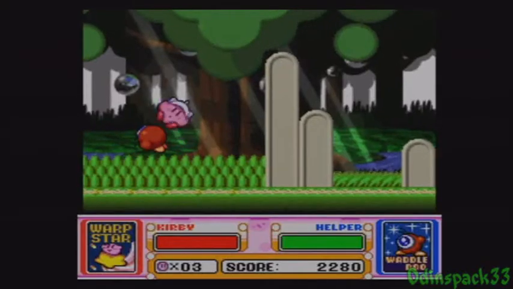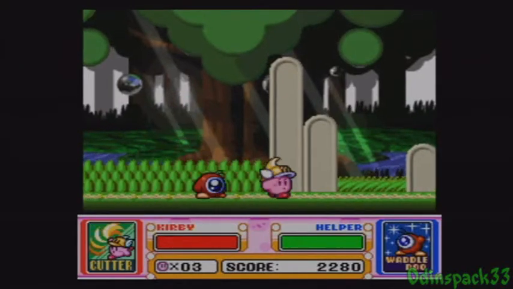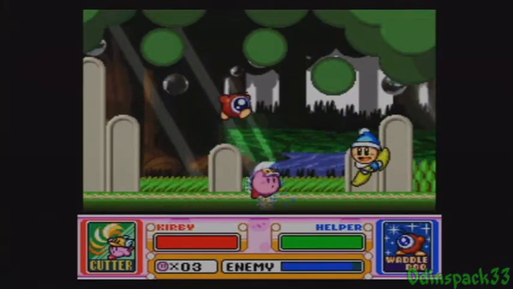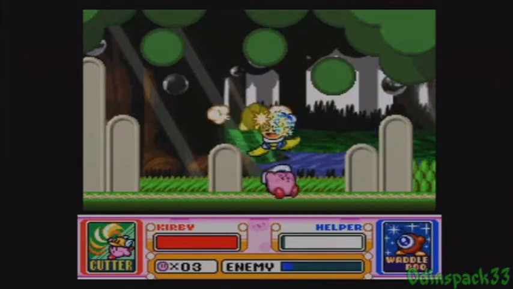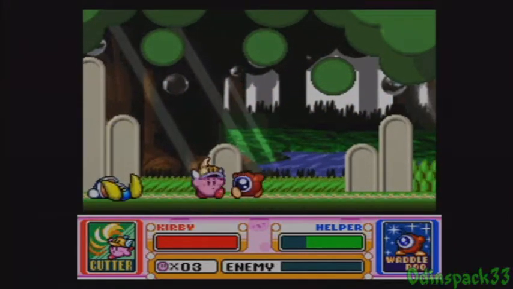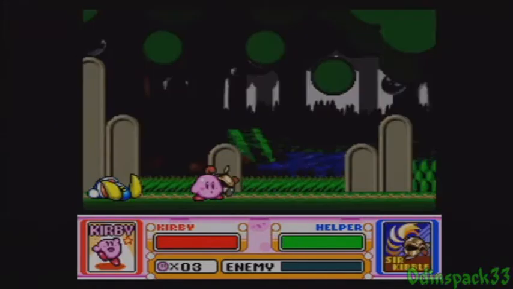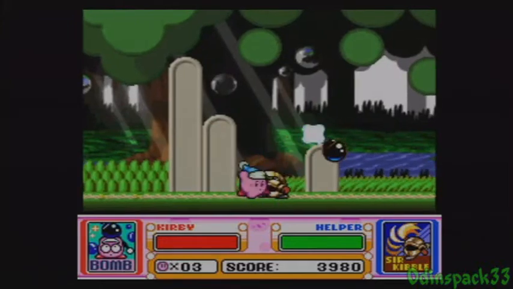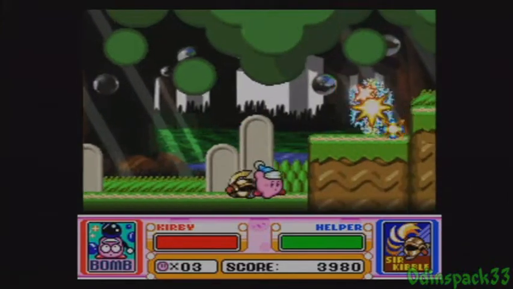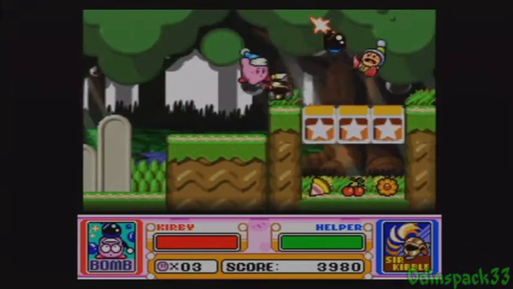I did use it when I played. I've already played through this version of the game. It's the exact same. It's really well done. They preserved it. They kept it the way that it used to be, which is nice. Let's get rid of Waddle Doo, turn him into Sir Kibble there, so we can get the bomb power. I've already had 3 powers, Beam, Cutter, and Bomb. I haven't really talked about them, but I have had them.